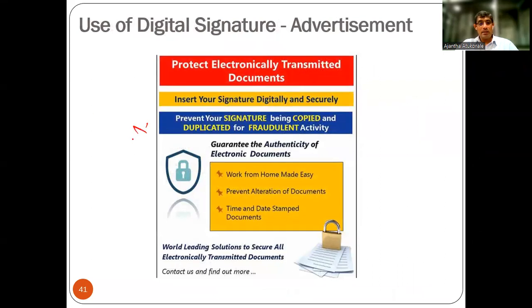This is something I recently saw in a paper advertisement. I copied it and removed all the company names. It says: protect electronically transmitted documents, and so on. This is just soon after COVID, right? This advertisement was there: prevent your signature being copied. They were doing this in marketing, so I was a bit happy to see that, and I thought I would add it to my slides as well. This is a Sri Lankan IT company just trying to promote digital signature based documents. That's an advertisement I showed.